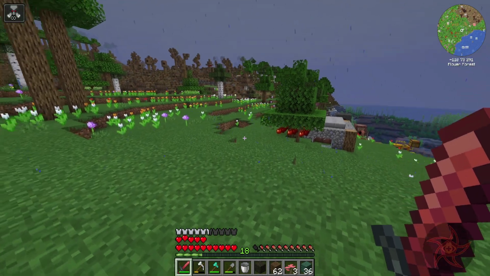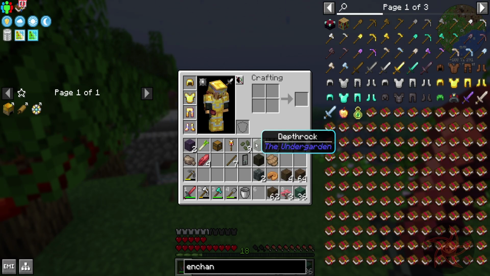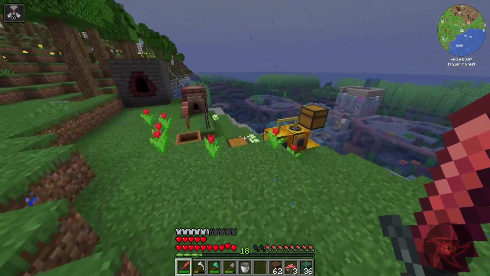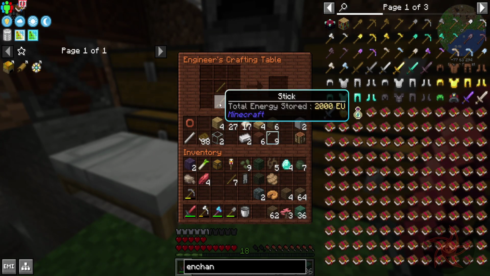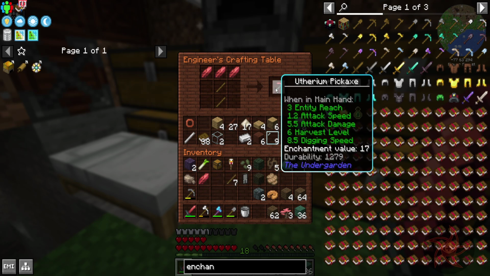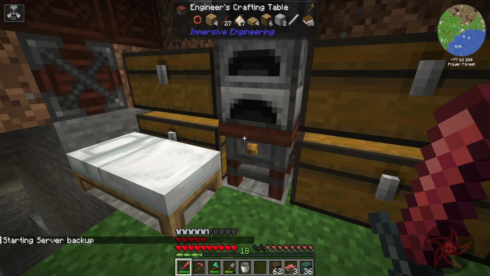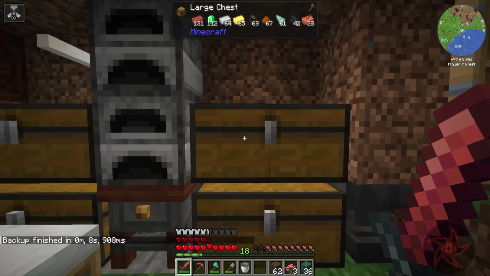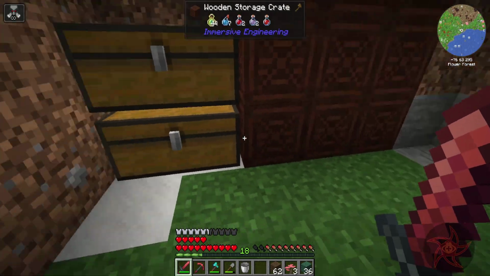Is that leak? Yeah. So deep soil, I got shiverstone, depth rock pebbles, okay. Level 6 harvest level. Level 4 harvest level, so yeah, that is higher than diamond. Sweet. Put those things away for now. And we've got diamonds now. I'm not sure what to do with a bunch of this crap.